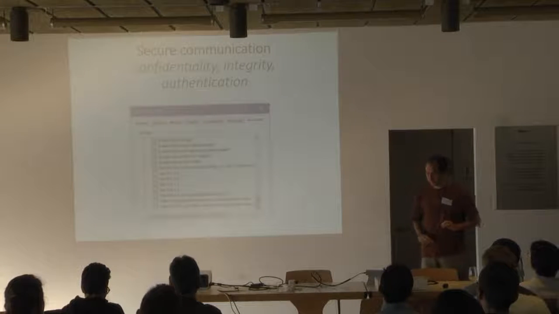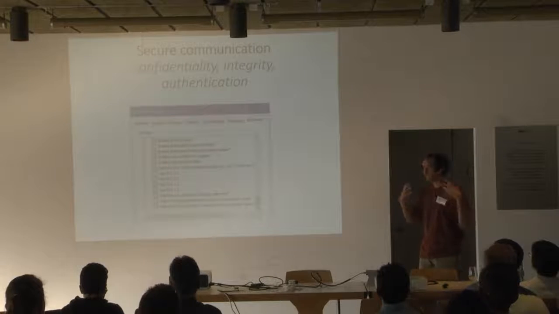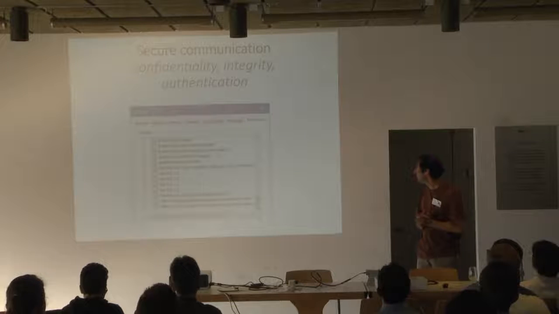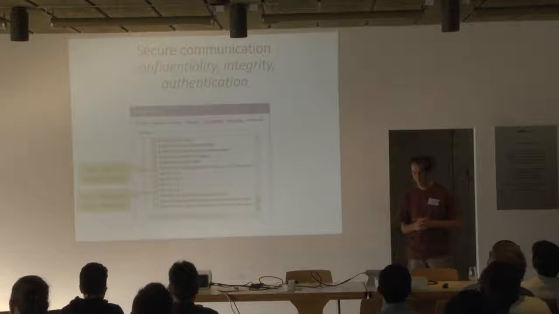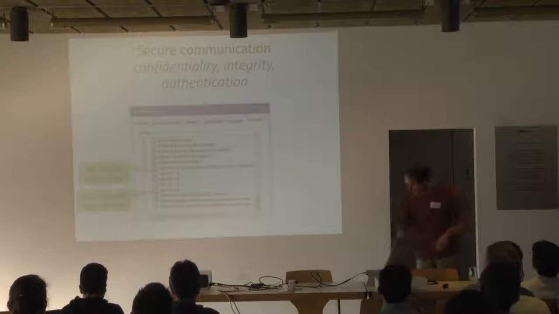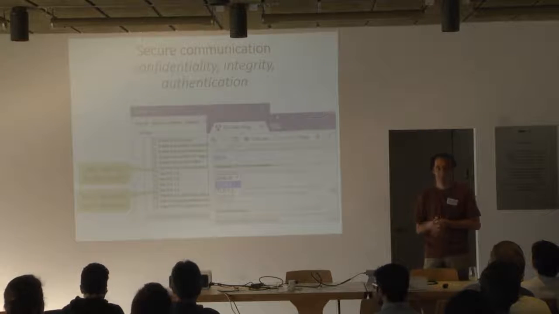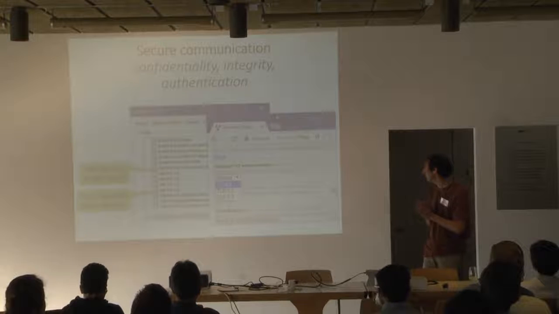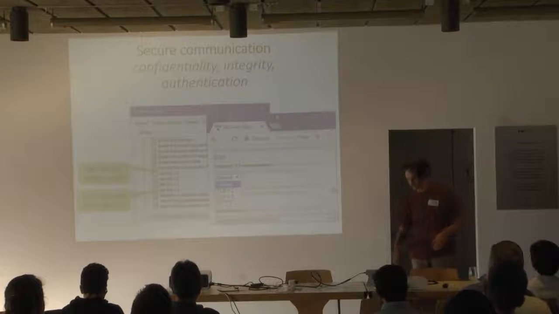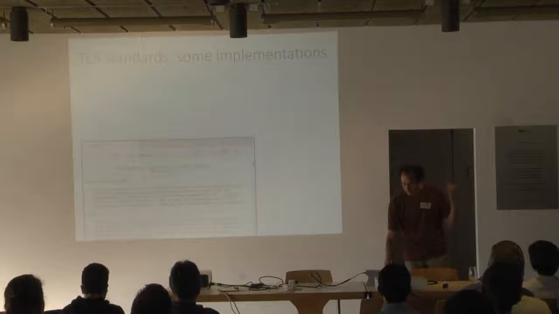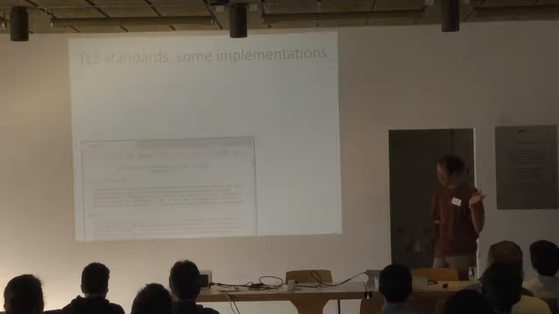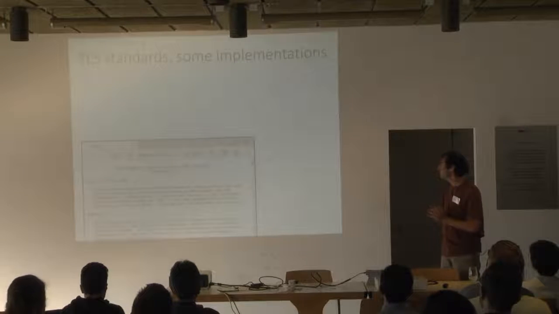Just to review a little bit about what we're trying to do in Everest, we're trying to verify secure communication channels. And for us, this means what used to be called SSL, Secure Sockets Layer, and is now called TLS, Transport Layer Security. And it's what you get when you connect to a web server over HTTPS, and it's used for other things like email and so on, as Nick mentioned yesterday. So a high-level glimpse of what we're aiming for here.